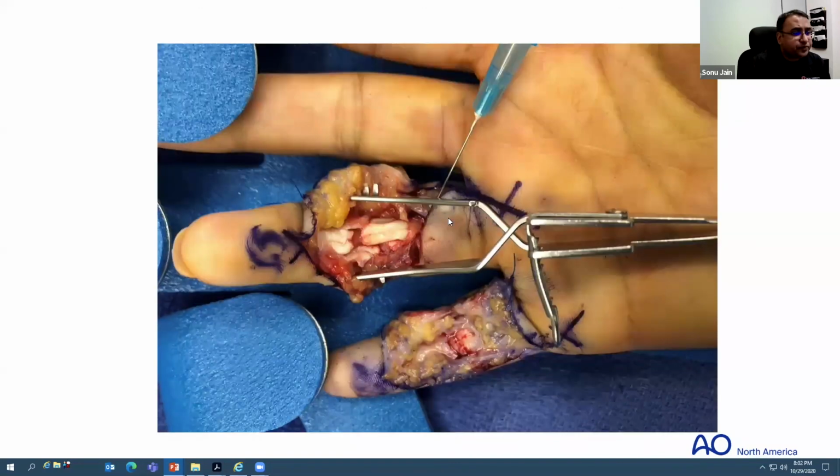One of the techniques that we do not talk about, but that I do for this, is I'll take a hypodermic needle and help hold the tendon out to length when I'm doing my repair. It's a nice little technique. I know many people do this, but in case you haven't done flexor tendon repairs before, it's a nice way to keep your tendon out to length when you're going to do your repair. So this is our FDP we're looking at.